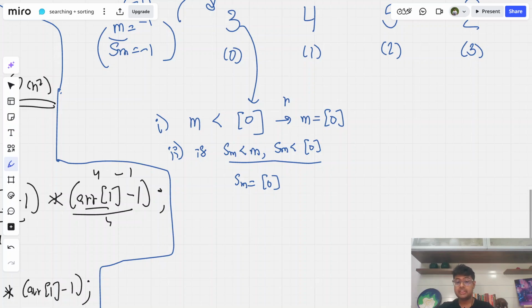Every time these two conditions will keep on running, and we'll be comparing the max first, because we need to make sure that the biggest element falls into the correct variable, which is max. Then we check that if second max is less than max and the element at which we are is greater than the second max. What this condition is saying is that this element is less than the max element, but it is greater than the second max. So if that is the case, then we need to assign this value to the second max.